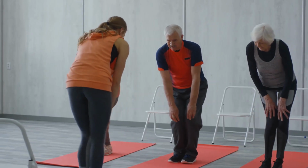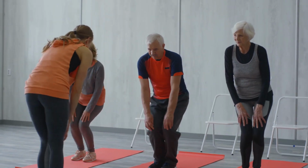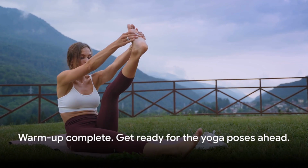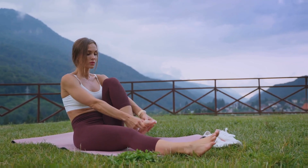Remember, this warm-up is not about pushing your limits. It's about preparing your body for the yoga poses to come. So listen to your body and move at your own pace. You have now warmed up and prepared your body for the yoga poses. Let's continue our midday yoga journey together in the next scene.